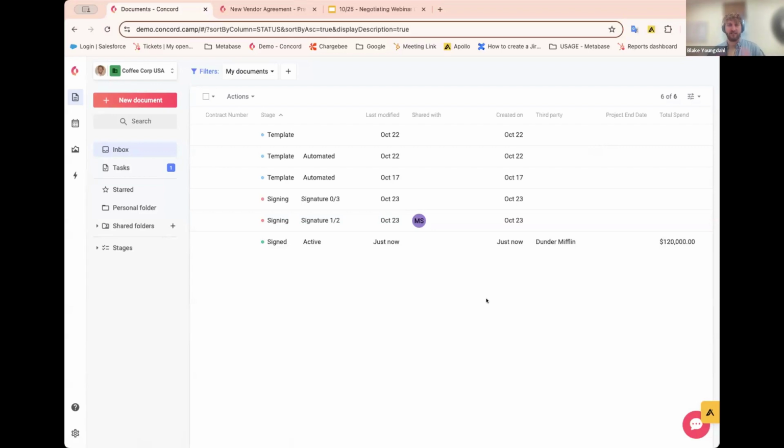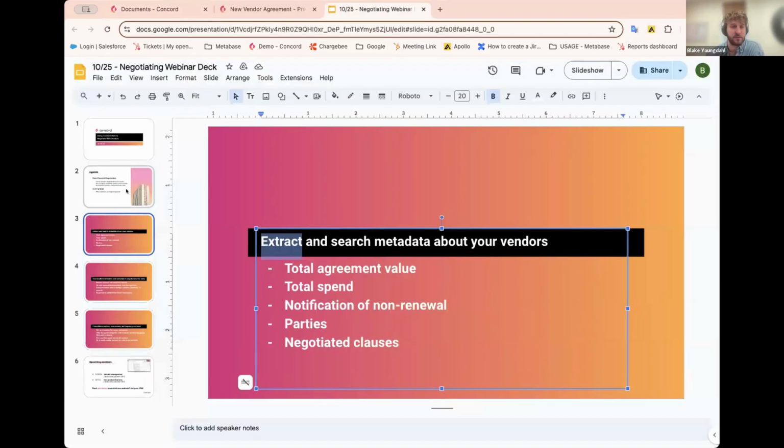So I've covered the data in. Do we actually have any questions about how you put data into your contracts? What we're going to start talking about are two examples here in a second about what can you do with this data. We've talked about putting your data in and getting your good data out, but like the so what, we haven't really talked about that a lot on Concord, and our head of customer success is going to talk about it here. Does anybody have any questions though before we move on about what to do or how to put that data into your Concord account?